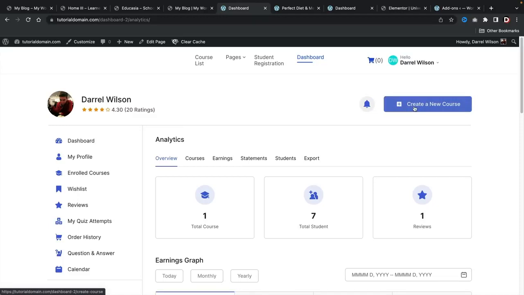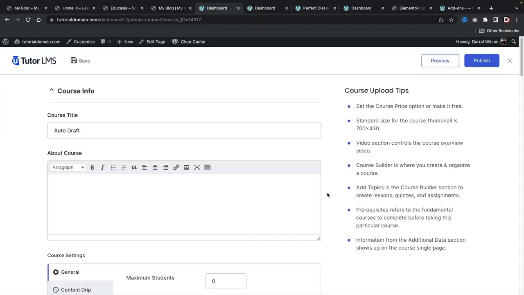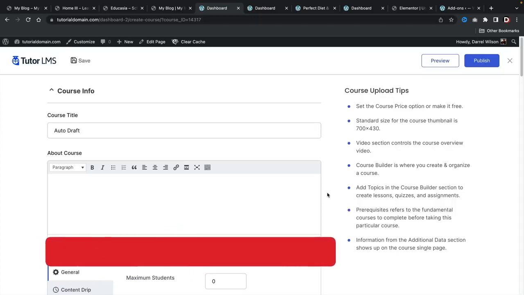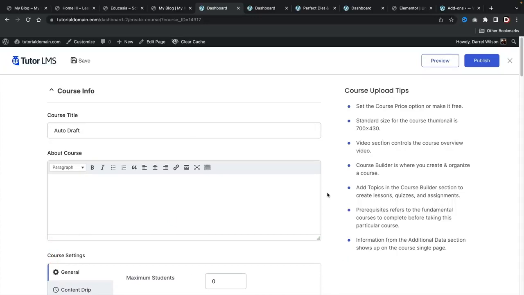So now let me go ahead and walk you guys through how to create a course, and also, if you choose to have instructors create a course, how they can create courses on your LMS website. Now first, let's talk about how to create a course, right? It's really simple. This is how you would create a course, and if you invited other instructors to teach on your website, this is exactly how they would create courses on your website if you choose to have that option.